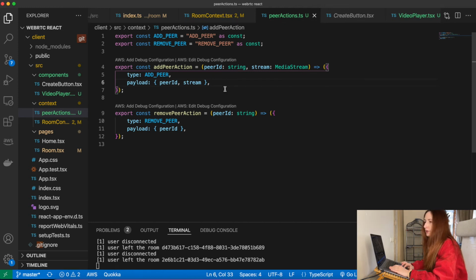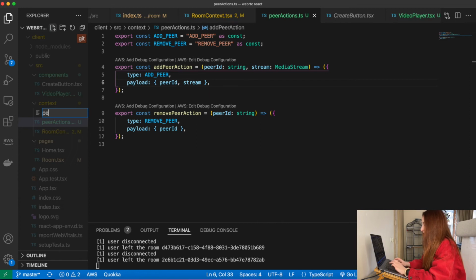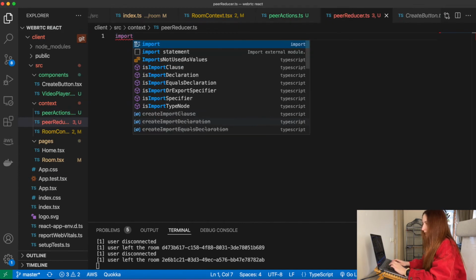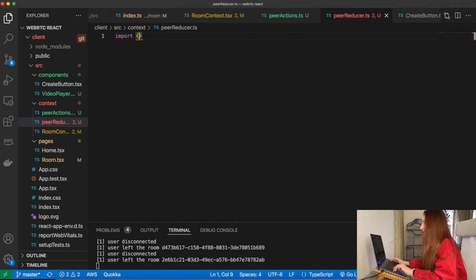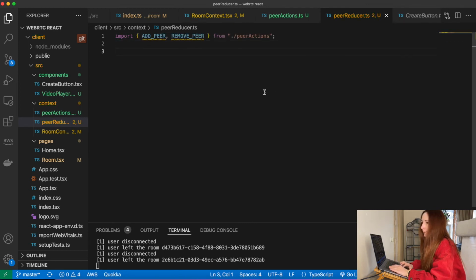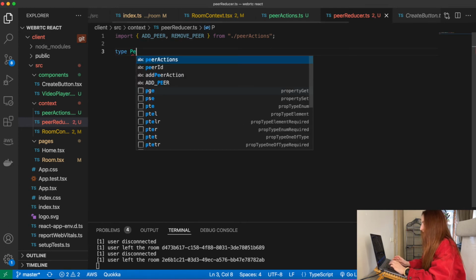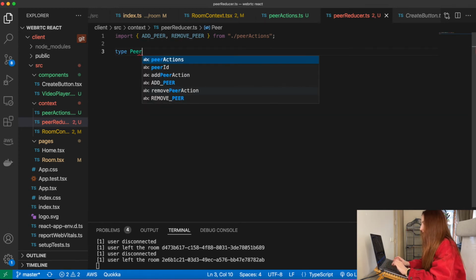And now we can just write our reducer. Let's import our actions and create TypeScript types for our state.